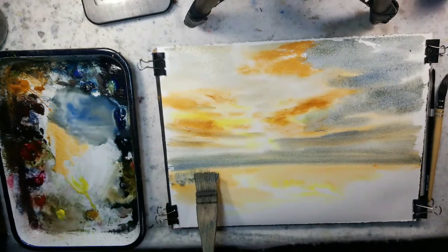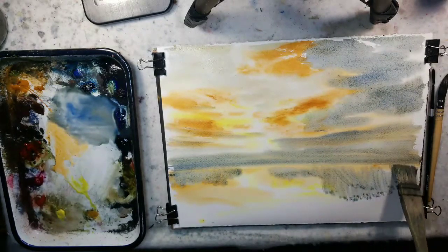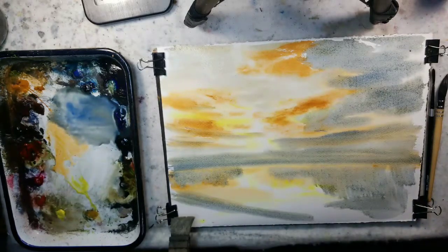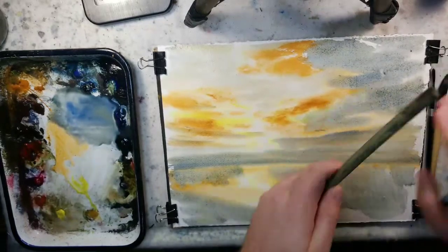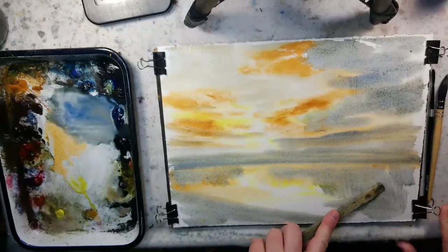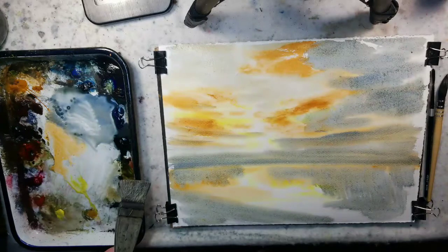Reflections will come down. Area, and we have a strong bank right here. So far we've only used lemon yellow, raw sienna, and ultramarine. Let's build up our darks now in the cloud and the water. Everything's very light.